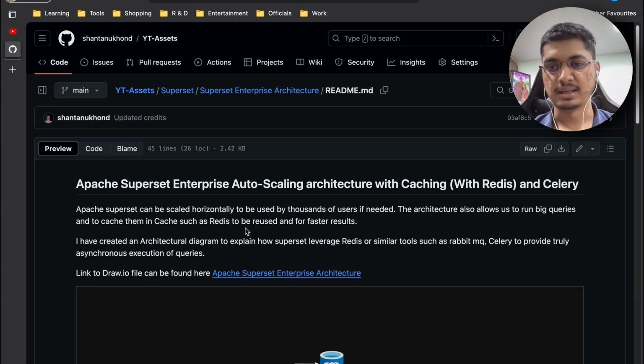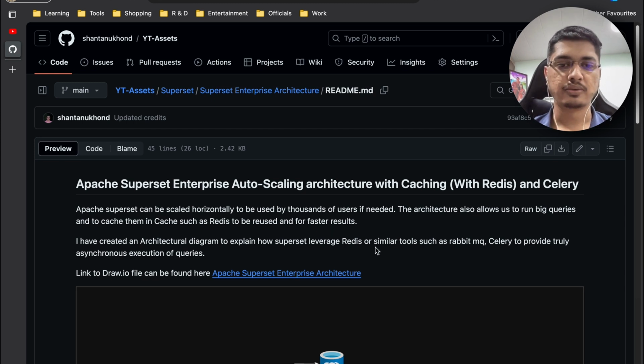When we deployed earlier, we could scale that VM vertically, like how much memory you want, how much RAM you want, how much CPU you want, you can just scale it up. But when it comes to horizontal scaling, that we cannot do with that architecture because we just have a single database, that SQLite, or even something where you just have one PostgreSQL. But in this architecture you can see how it is going to work and how it is going to scale horizontally.